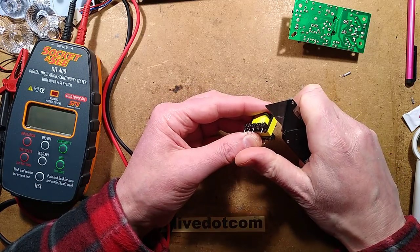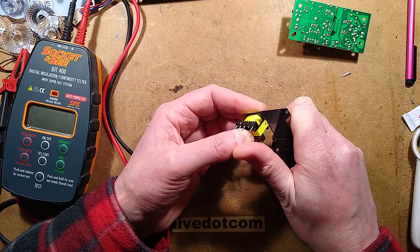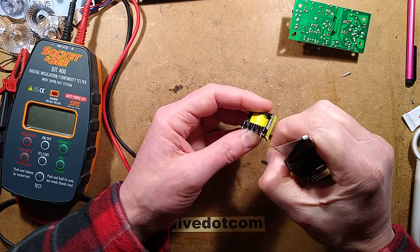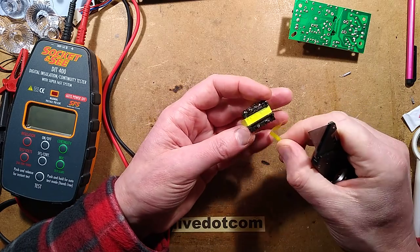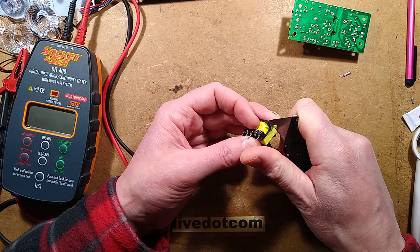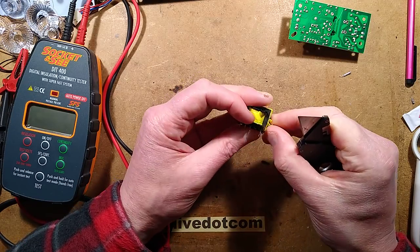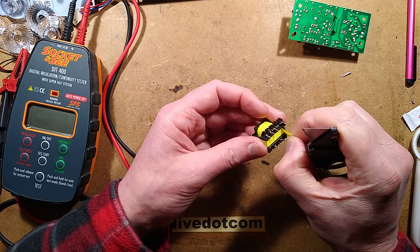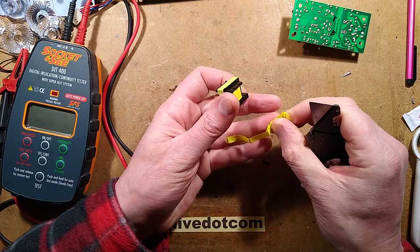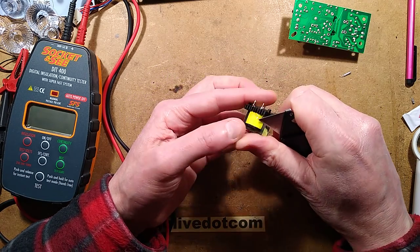Let's open this transformer. I'm not sure how easy it's going to be. It might be that the actual arcing is tiny inside. It may not actually be significant to the point that you could actually see any damage. But there's one way to find out, and that's to open it. If I don't find anything too obvious too soon, I will curtail this bit. But we'll open it up anyway and take a look inside. It's always interesting to see what went wrong. I have to say that it did pass the test. I did push it too far.